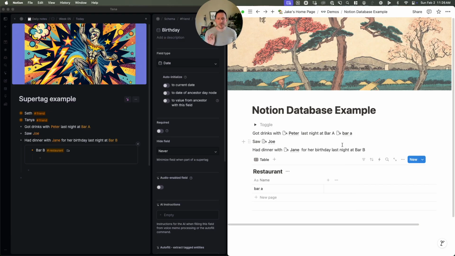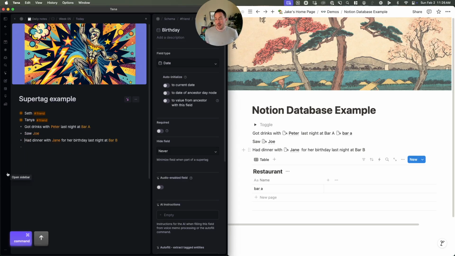And again, I think what I'm trying to explain or demonstrate is every tiny little step of friction where you have to think, what was the name of that page or where should I put that thing? To me, those things really add up and really make a difference over the course of days and weeks and months and years of using a tool like this. And so, I think the superpower of Tana is the not needing to think about that kind of stuff as you're using. All right, so that's it for now.